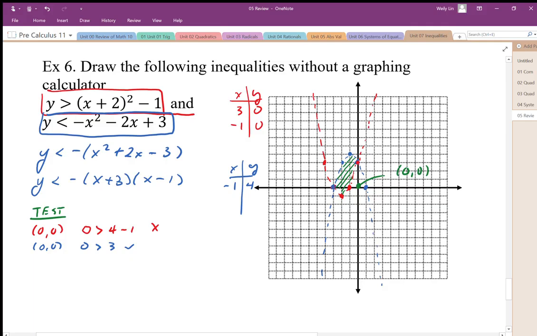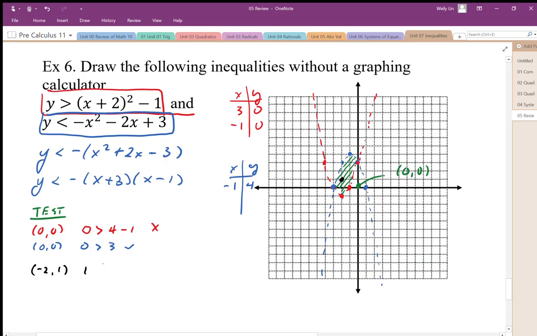If we want to be concise about our test, we really need to test all regions. So this region out here, this region here, this region here, this region here, this region here. I really want a positive test to know that the green region that I've shaded is the correct region. So I'm going to use that coordinate. That's clearly in the region. It's -2, +1. So I'm going to test -2, +1 in both of the equations.